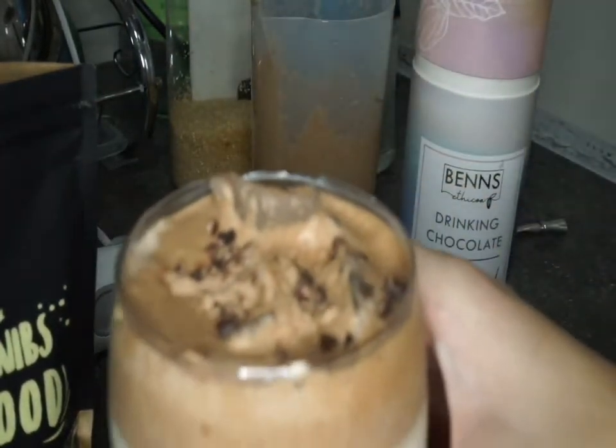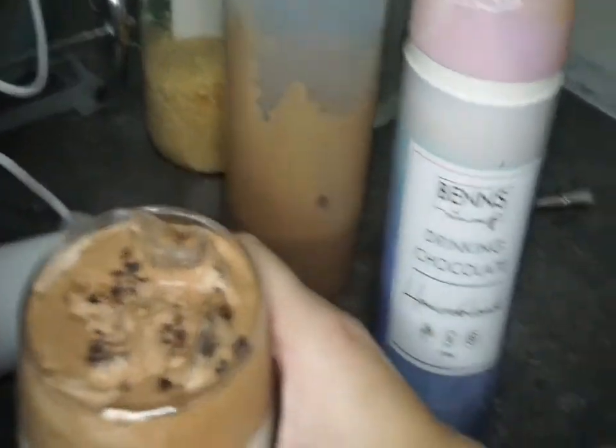This is my Dalgona chocolate. It's ready to drink.